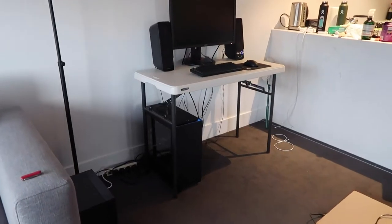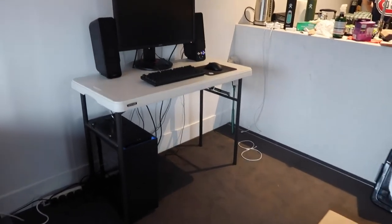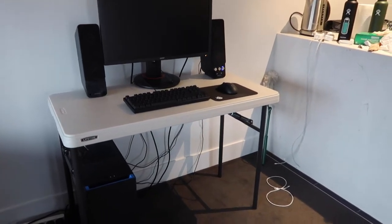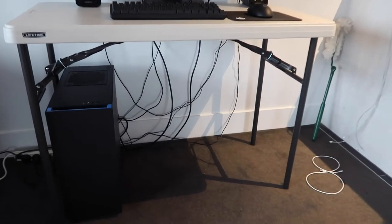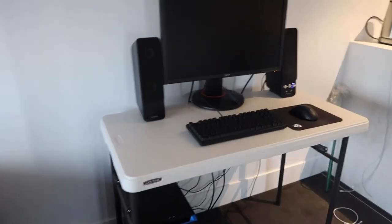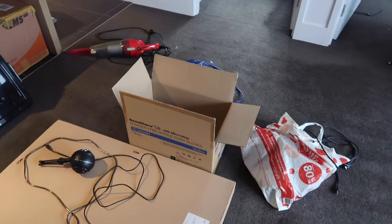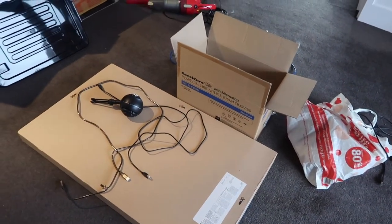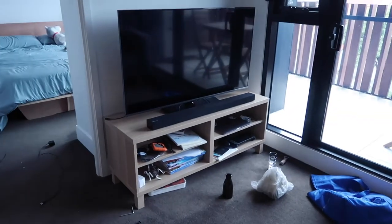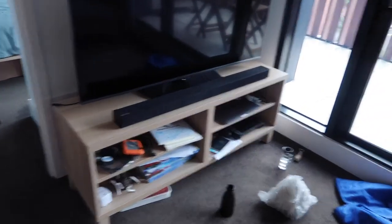House update. This is my temporary computer station — it's the best I can do with no desk at the moment. My friend Jack's going to have a fit at that cable management, but it's only a temporary setup so I'm not going to stress about it. We've got the TV set up, all plugged in and ready to go, and the sound bar is set up too.